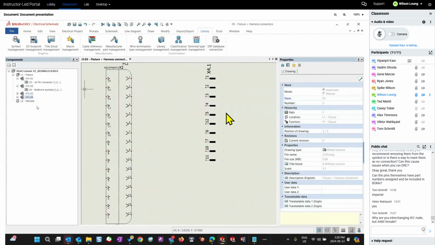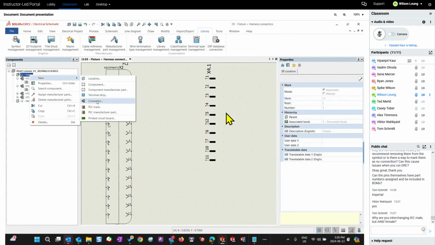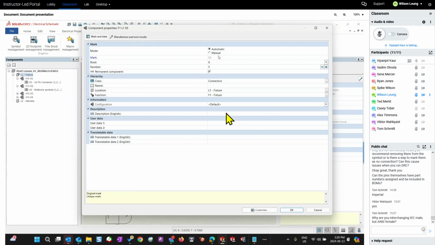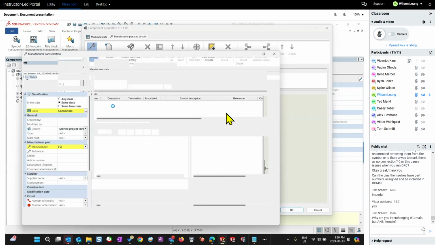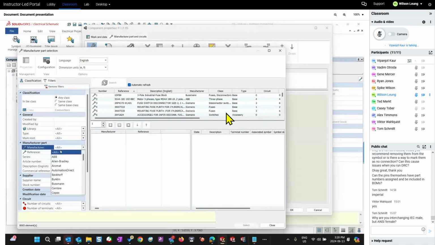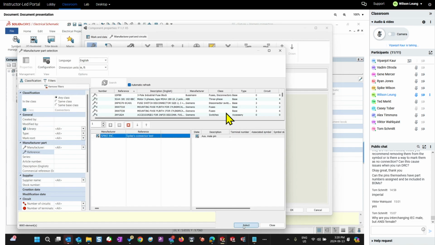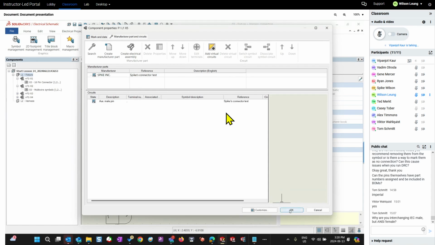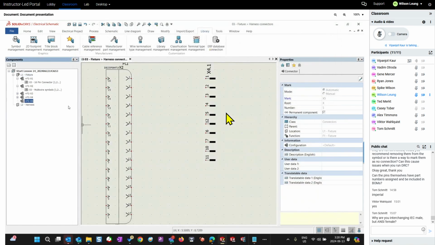Next time when I'm adding that connector, I will be adding a brand new connector and I'll go to my search, X5 connector, manufacturer search, remove filter. I'll find Spikes company connector. So if I have that company's name under the manufacturer name, let me search right here, double click. So it's only adding one pin for me. If that is what you're working with, then you would see many of them in your bill of material list. So it's the way you have defined it in your manufacturer part, Spike.